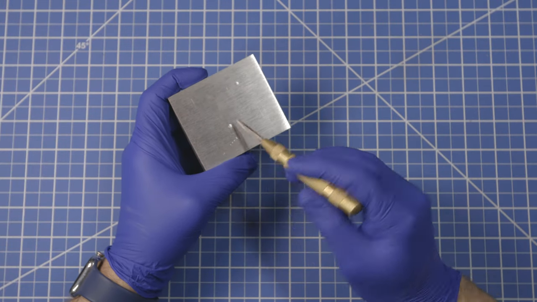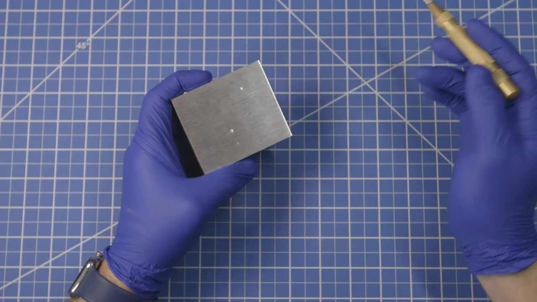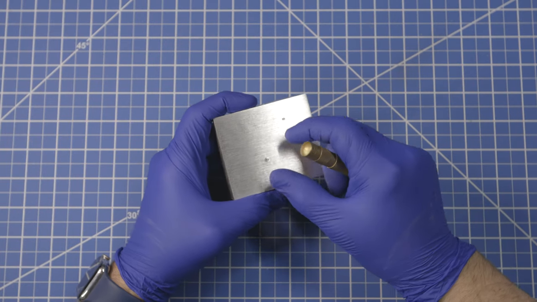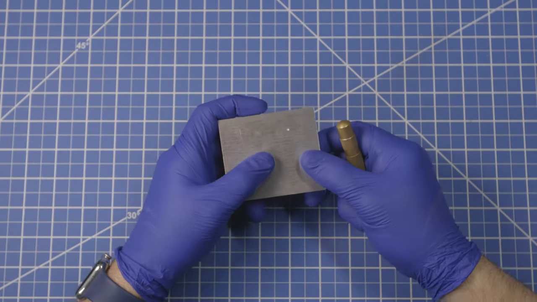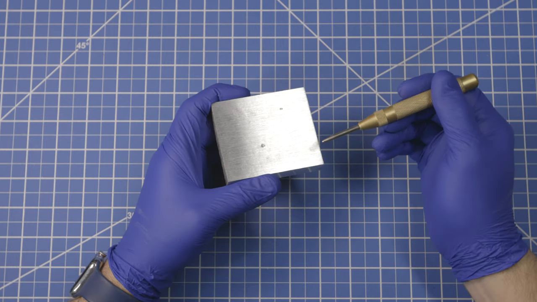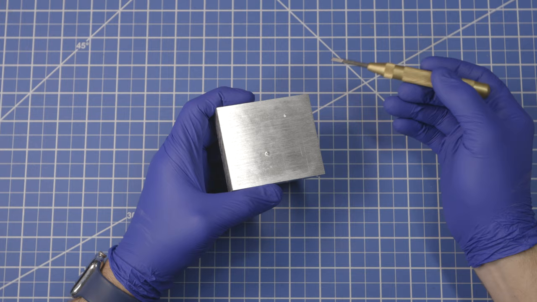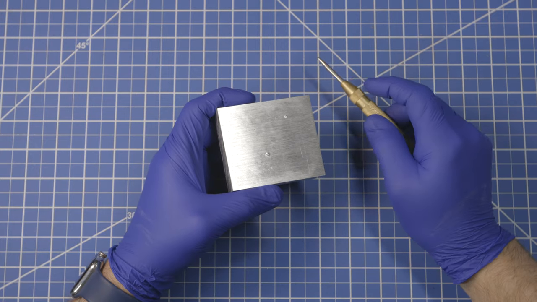And that happens in metal, that happens in MDF especially, and some woods as well. It will cause this crater effect where it causes this lip to come up. So you want to be careful of that, and if that's problematic in your material or your goals, just be aware that this can cause that problem.